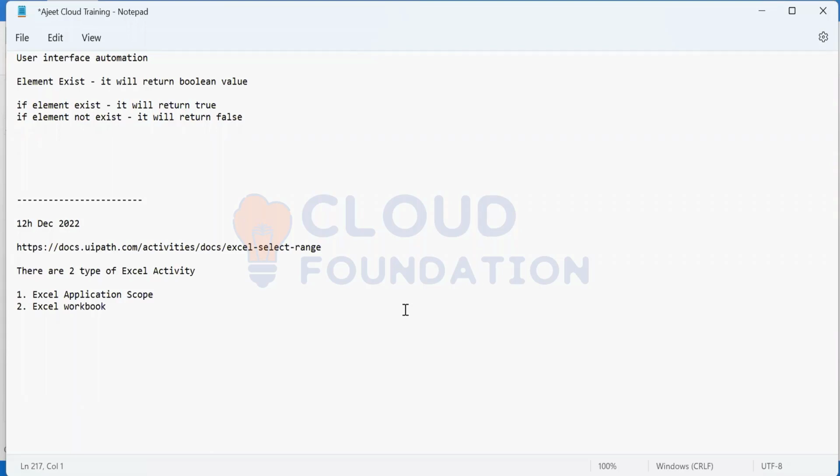So how does the organization handle the challenge? In UiPath automation, they asked this question. When you take Excel application scope or Excel workbook, what is the difference? If you are using Excel application scope, the prerequisite is that Excel should be installed. Got it, Ajit? Excel should be installed.